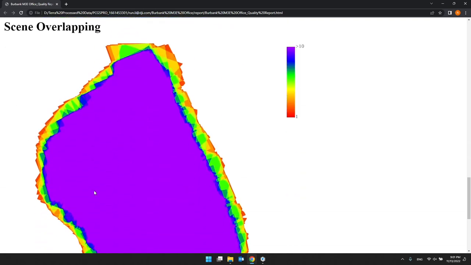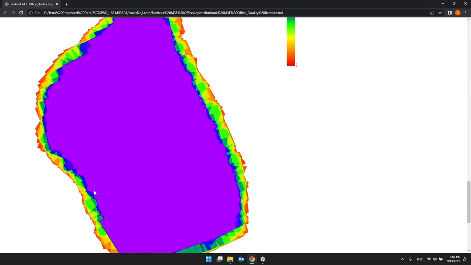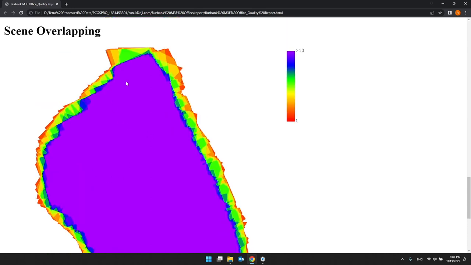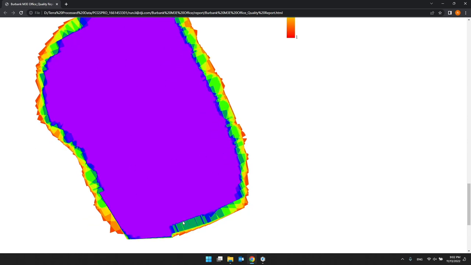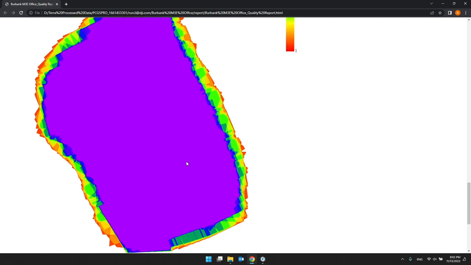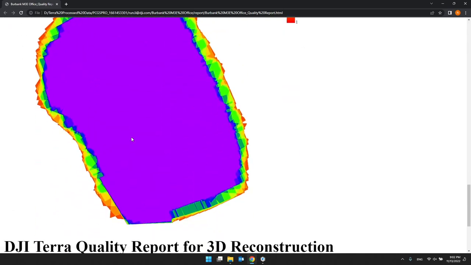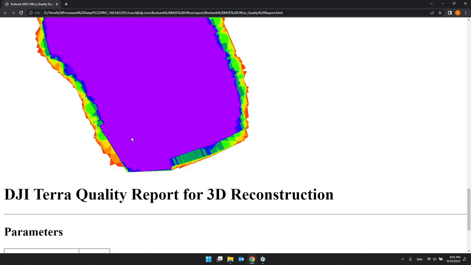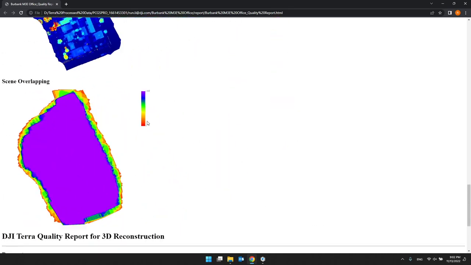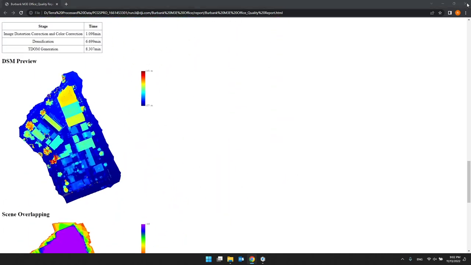Model, and it shows you the scene overlapping. So this is pretty handy. So if you are not seeing this scene overlapping over purple, that probably means that you have some region not having enough overlaps. So your photo may not have enough overlaps to reconstruct the model needed. Sometimes you could generate a little hole inside of this map because it doesn't have enough overlaps. But that is the 2D reconstruction process. So at this point, you're finished with the 2D reconstruction.